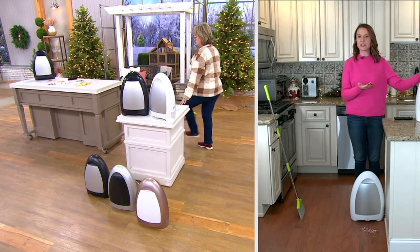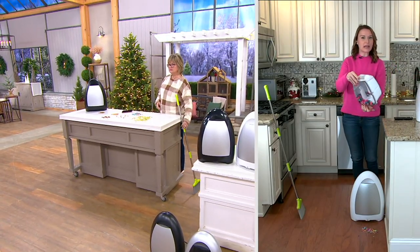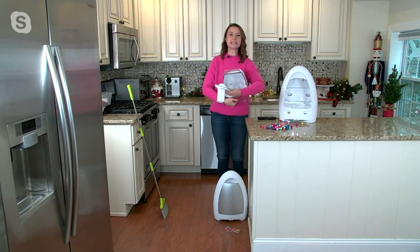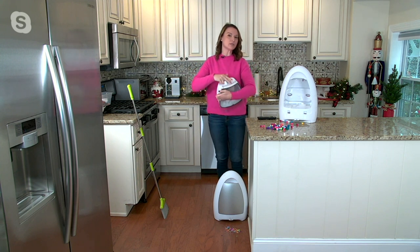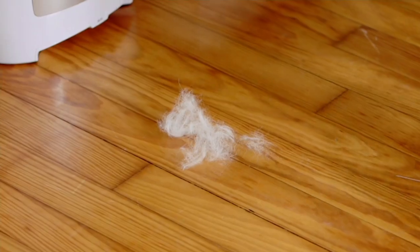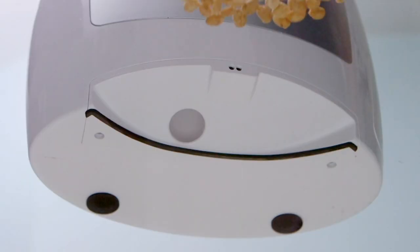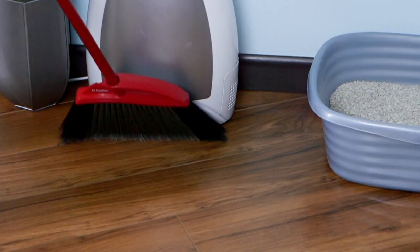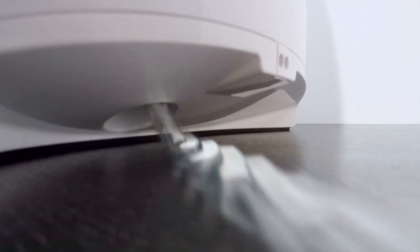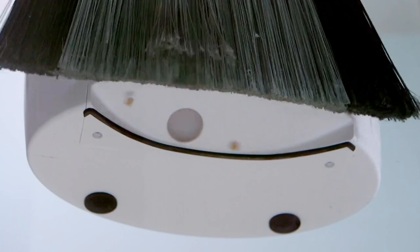Two methods you can use this with. You pop this top off — this is what you'd empty — there are no bags and no cost of ownership. Your filters are washable and reusable, so when it fills up the gallon capacity, you just take it to the trash can. You might use your regular vacuum once or twice a week, but you'll use your IVAC once or twice a day, especially with pets or kids. IVAC was actually created for commercial uses in larger silhouettes before they realized how helpful it is around the house. The opening is large enough to pick up paper clips, screws, and small coins.